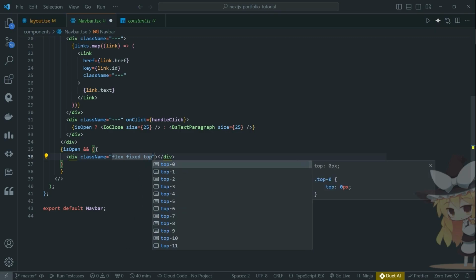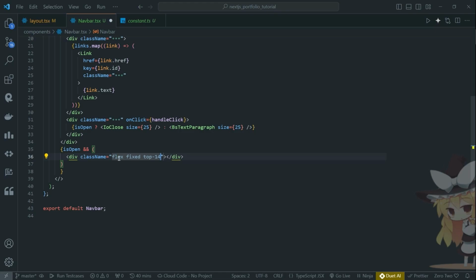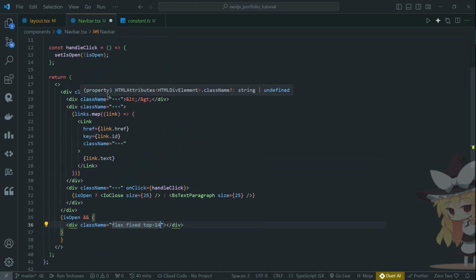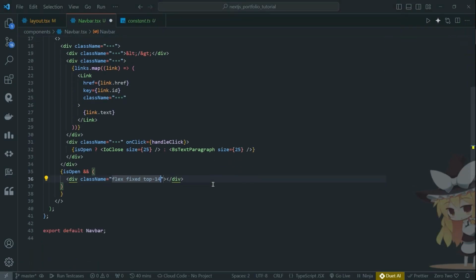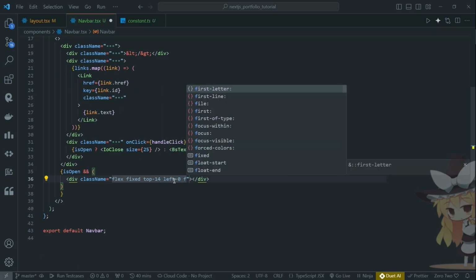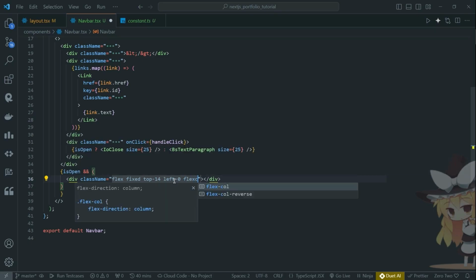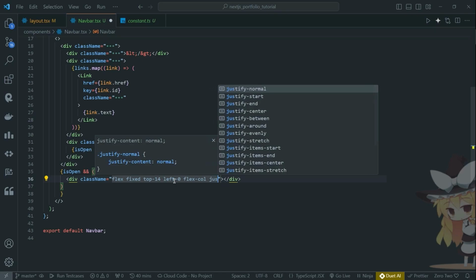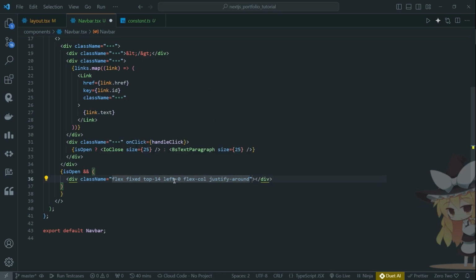Top 14. So that is 56 pixel because our height of our navbar is 56 pixels. So top 14, left 0. Then we will flex column. Flex direction will be column. Justifying around. So justify content will be justify around. And item centers.